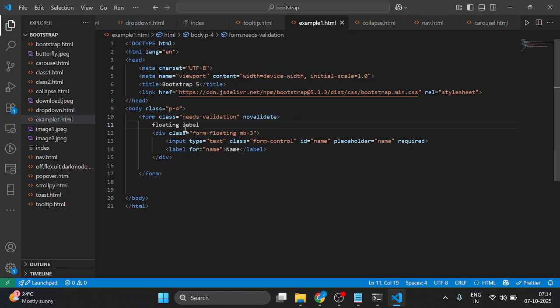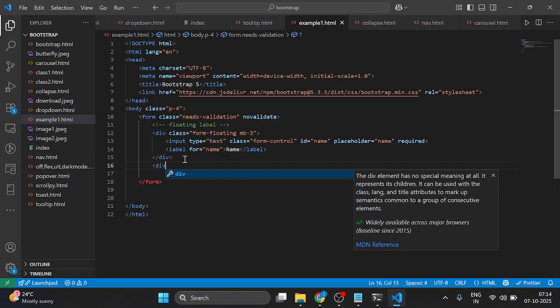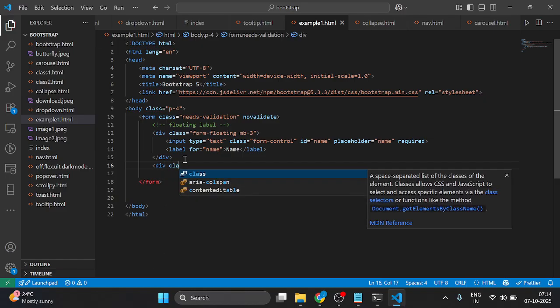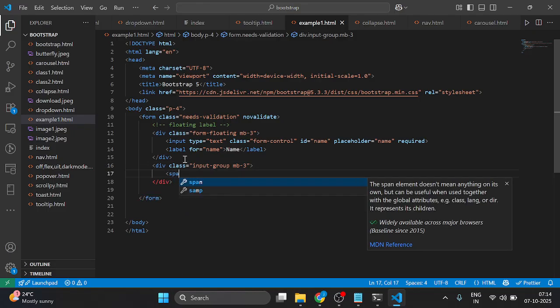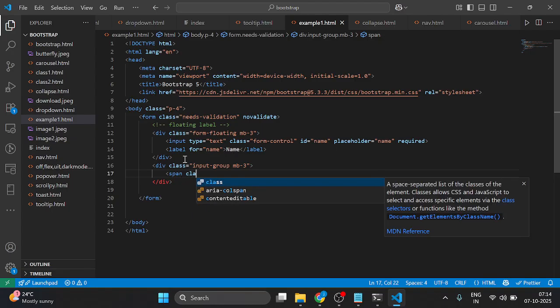Okay, so next, div class input-group, div class input-group mb-3. Okay, so here next span, this is the symbols.